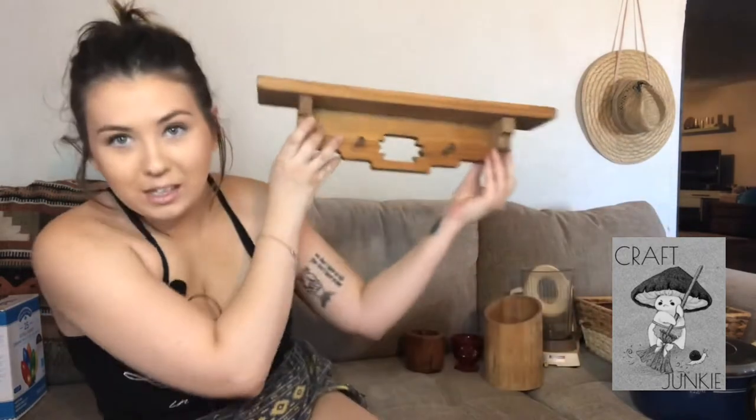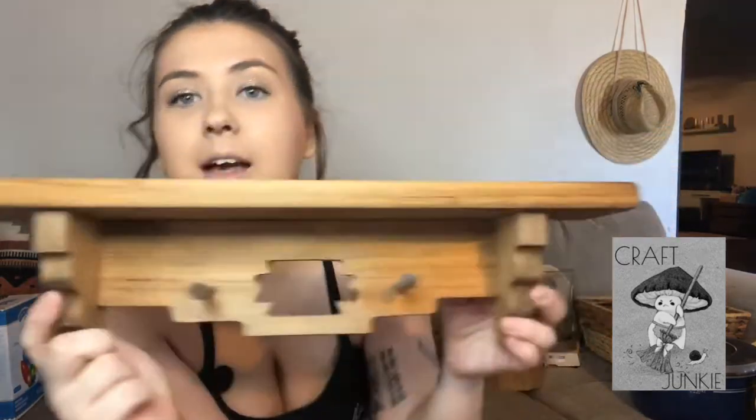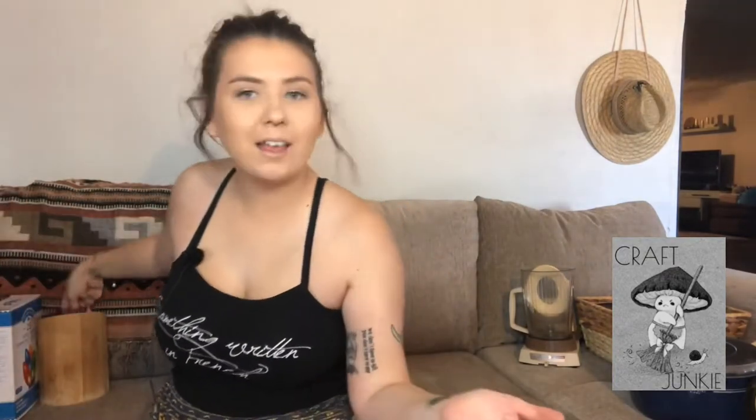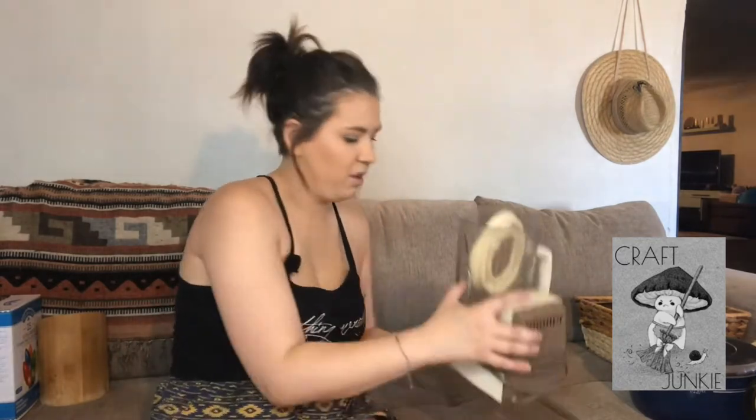This wall piece I actually really love, and I'm thinking about just hanging it on the wall behind me. I'll probably be giving it a stain and using it because I really really like it. This bamboo piece — I like it as well, I'm just not sure if it's for us. It could use a sanding and stain. I think it's bamboo and it's used to hold kitchen utensils, but I'm just not crazy about it. Same with this one — it's real wood, I just don't love it for myself. Maybe if I spray painted it — but like I said, reds just really don't work with our house.